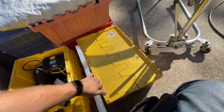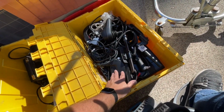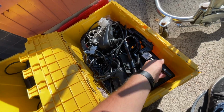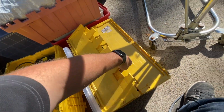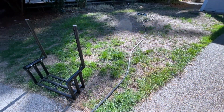This one here is wheelchair chargers. This one, I actually need to sort out a little more. There's some old controllers, like VR2 stuff. I think there's maybe an R-Net one down in here somewhere, but I'm going to sort everything out into more appropriate bins and get it all labeled. The rest of these are all empties here.